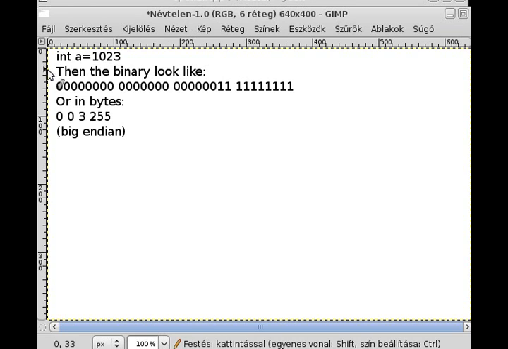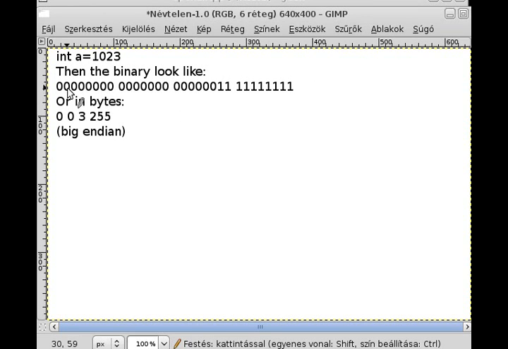Okay, so if you create a variable, like an integer variable with the number 1023, it will look something like this in binary, if I don't screw it up, which is actually possible, but I think I didn't. So this is somewhat how it looks in memory. An integer is 4 bytes long, and 1023 is a 10-bit number, so it should contain all zeros and then 10 ones at the end. So this is what 1023 should look like, I believe.